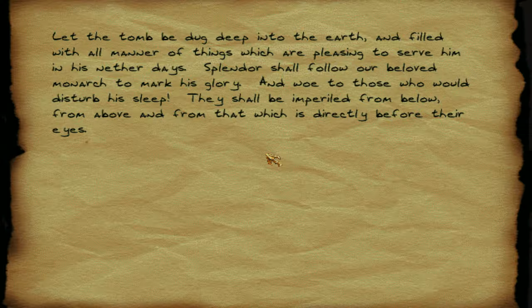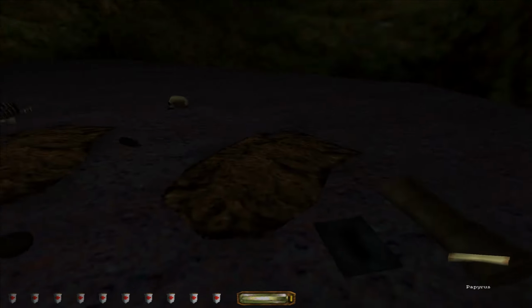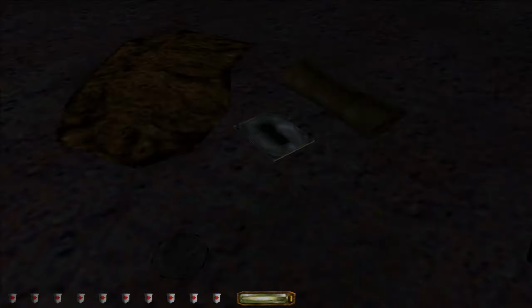Let the tomb be dug deep into the earth, and filled with all manner of things which are pleasing to serve him in his nether days. Splendor shall follow our beloved monarch, to mark his glory, and woe to those who would disturb his sleep. They shall be imperiled from below, from above, and from that which is directly before their eyes. Basically meaning there's a lot of traps. Be careful!